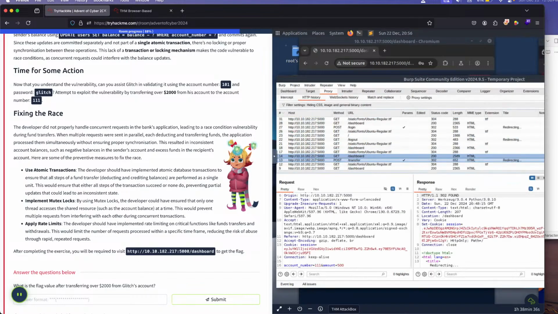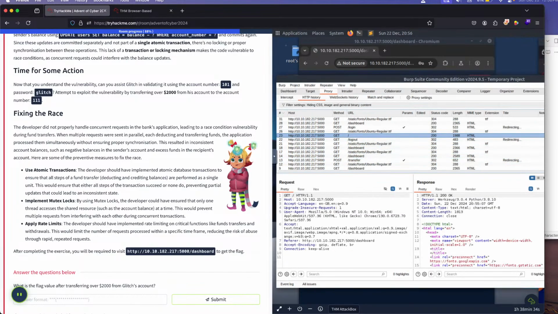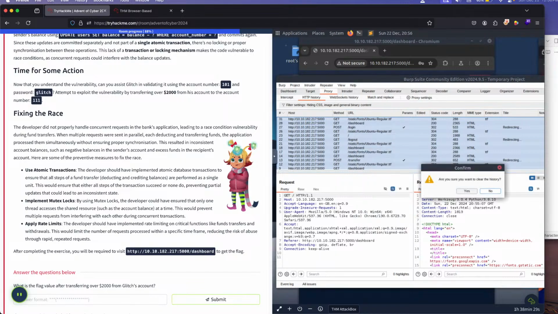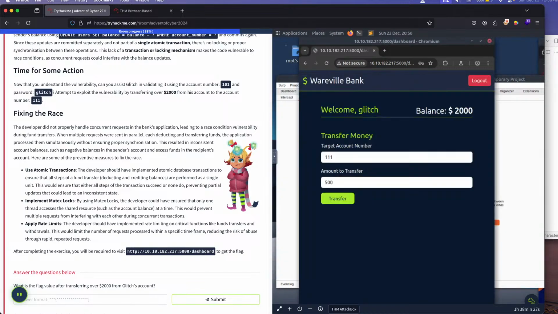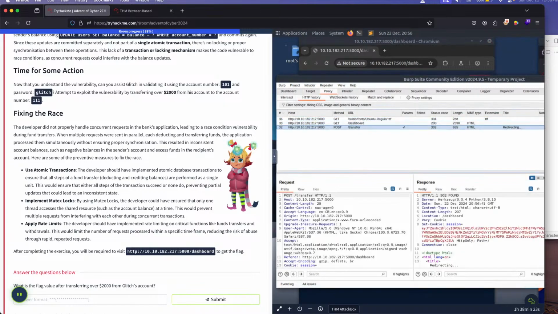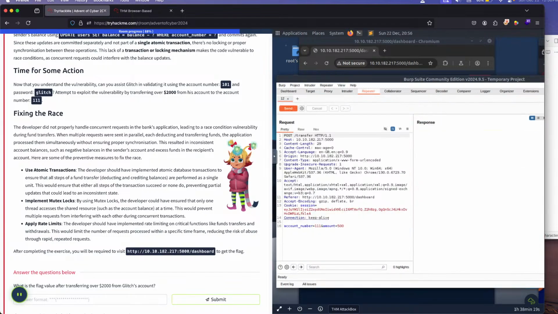Right, proxy control. Let me control all of this, clear it. Yes. And we go back here. We're going to transfer that, get that here, and send it to repeater. And we want to send, so we need what?